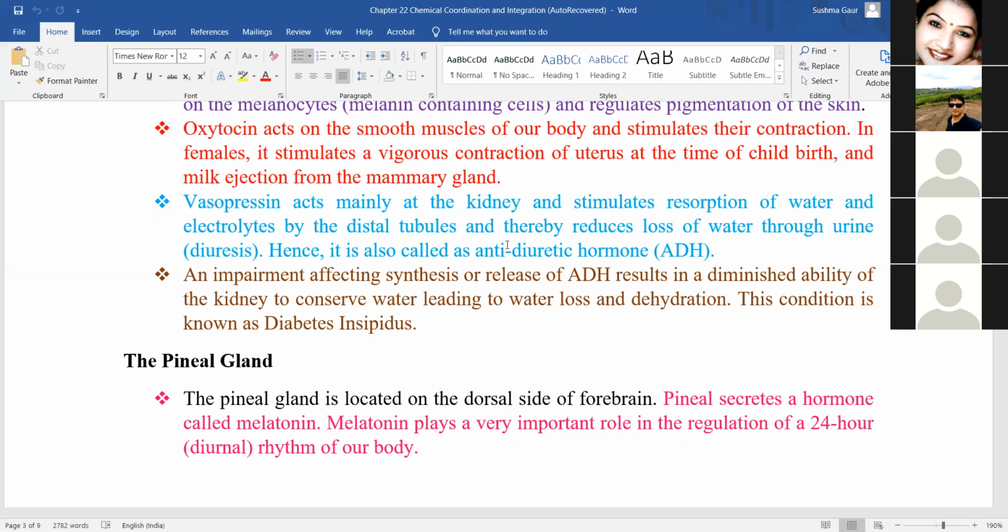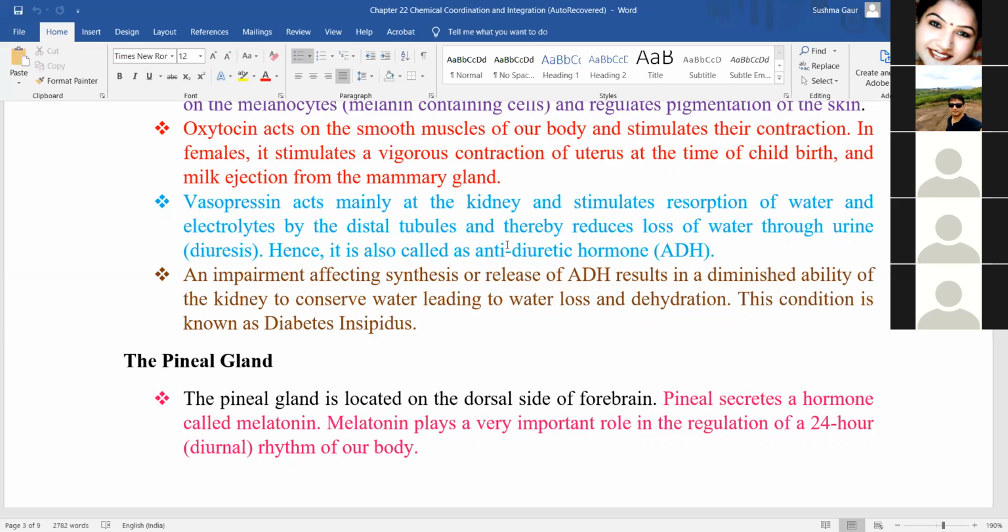Mm, I don't think anything was given. No, it wasn't given. I remember only that a small portion, I don't know what percentage, was released. The kidney filters a lot of things in one day, but not everything the kidney filters goes out of our body in the form of urine. Only a small portion will be released out of our body as urine, and the rest of all things will be reabsorbed at the distal tubule portion of the nephron.